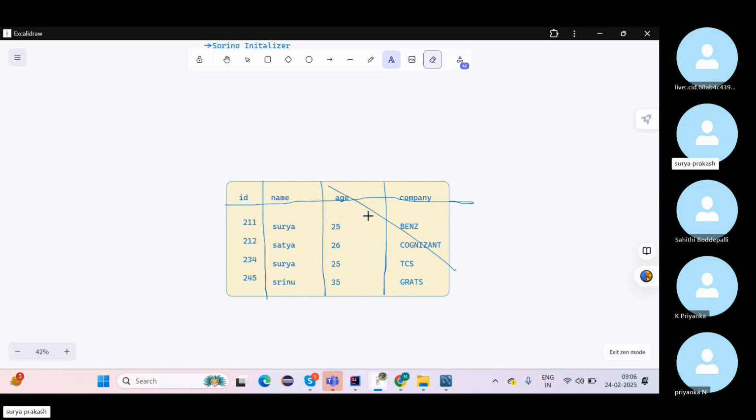For example, here the age of 26 is not mentioned. Just think age is not mentioned. That means it's a null value.